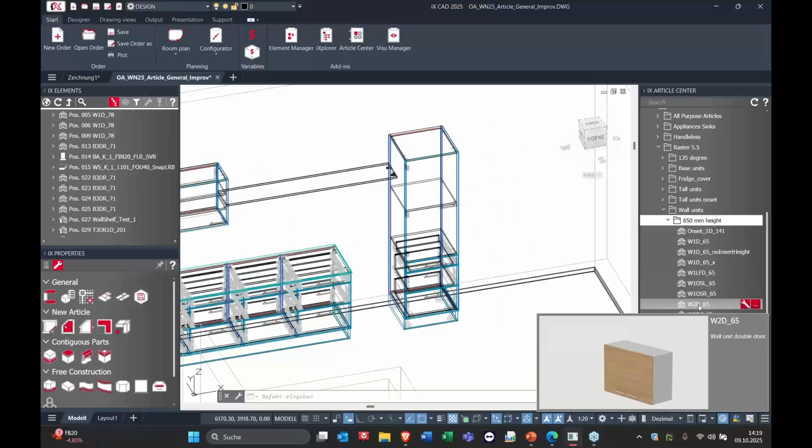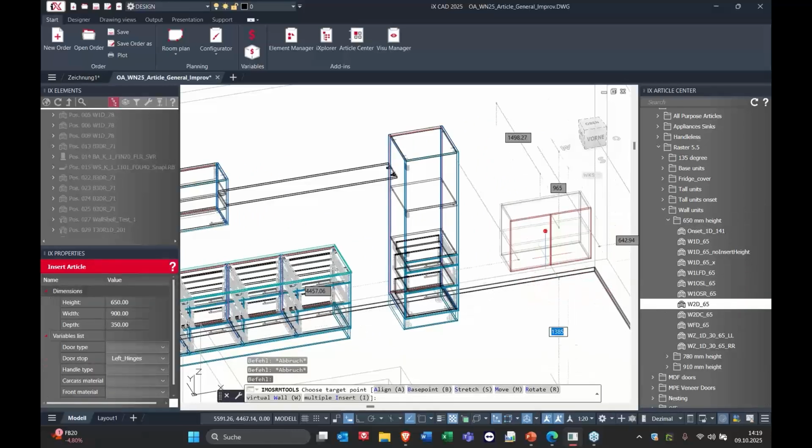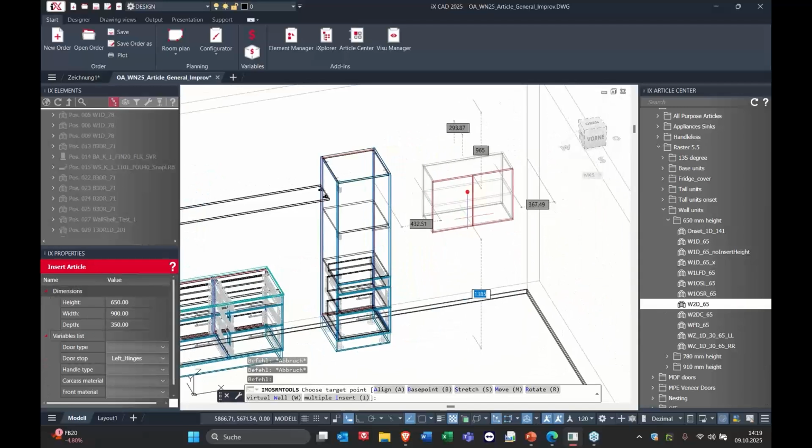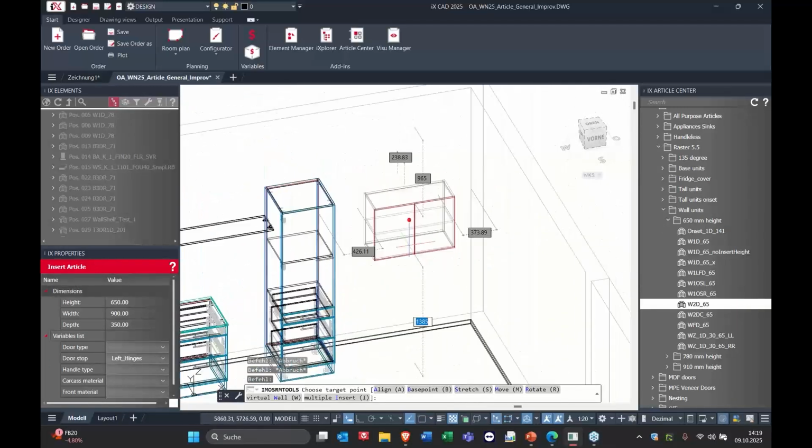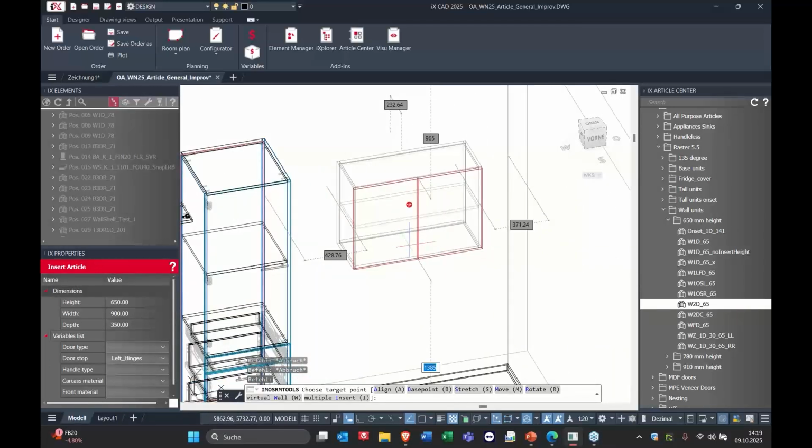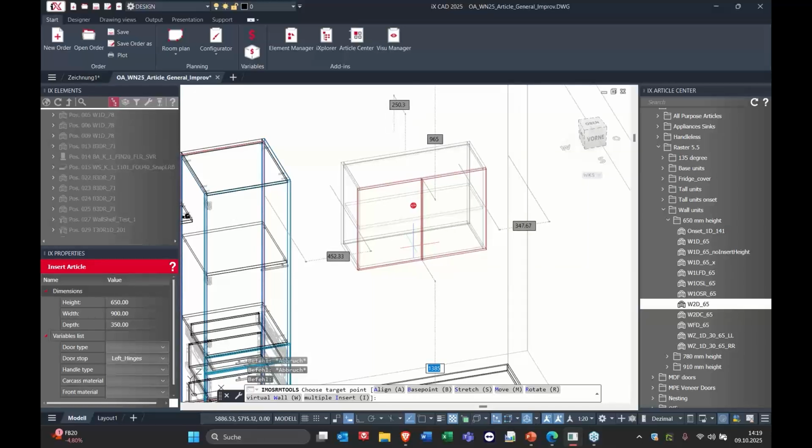I take the one with two doors like this. Then I can grab this article, and you will see all around the article there are distances with the dynamic input. And when I press the tab key, I can cycle through all these distances.